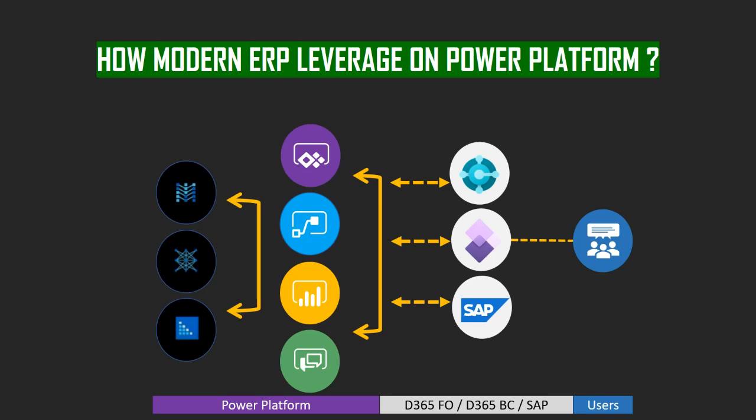So that's why you need to use the Power Apps. So that's why we need the Power Apps. And then you might question why you want to have Power Automate. So the Power Automate is where we will use the pre-built connectors, as I mentioned earlier. So if you want to connect to FNO, PC, or SAP, we will use the connectors, the Power Automate.